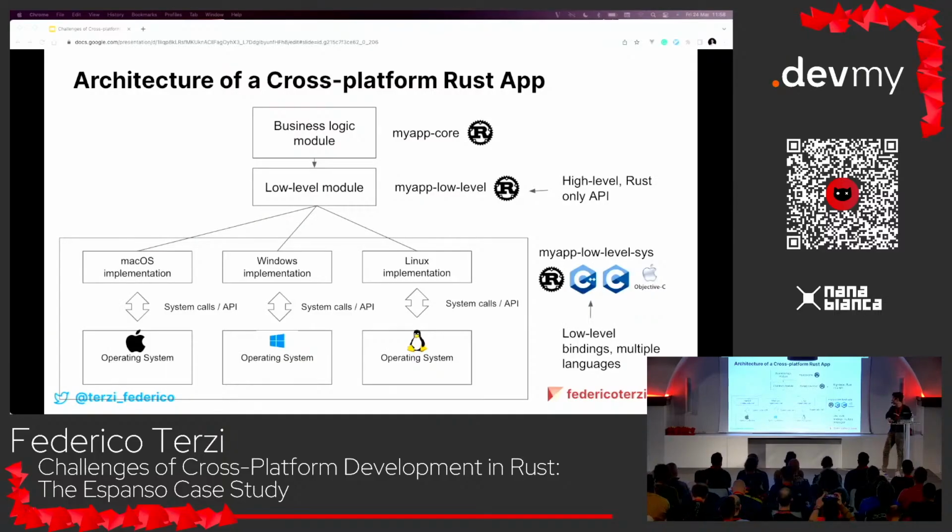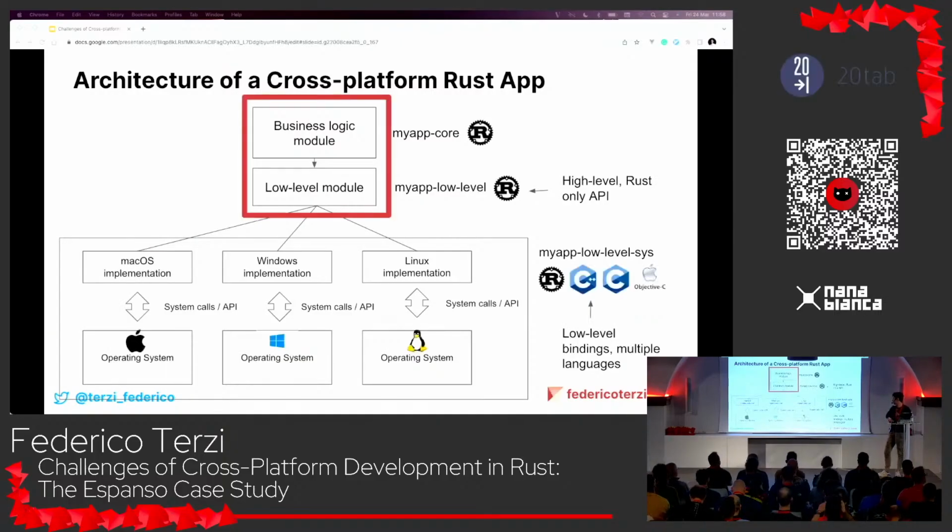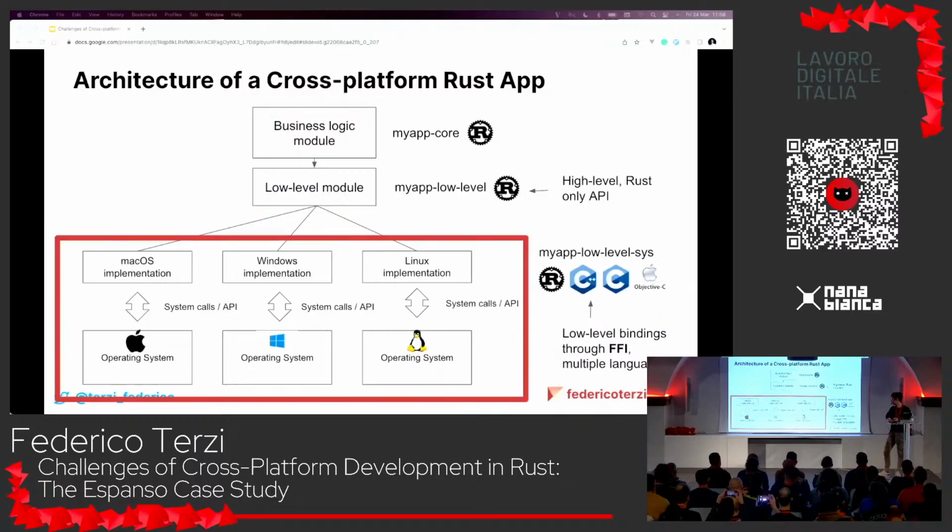And Rust is an amazing choice to implement such an architecture because we can use it for the high-level business logic modules, and then we can also interface it with the native APIs. On top of that, one thing to keep in mind is that each platform generally has a preferred language to do the low-level operations. On macOS, it's usually Objective-C. On Windows, it's C++. And so one thing you can do is to implement the native functionality in the best language for the platform, and then link it to the Rust module thanks to its foreign function interface support, which is, again, a language interoperability feature.